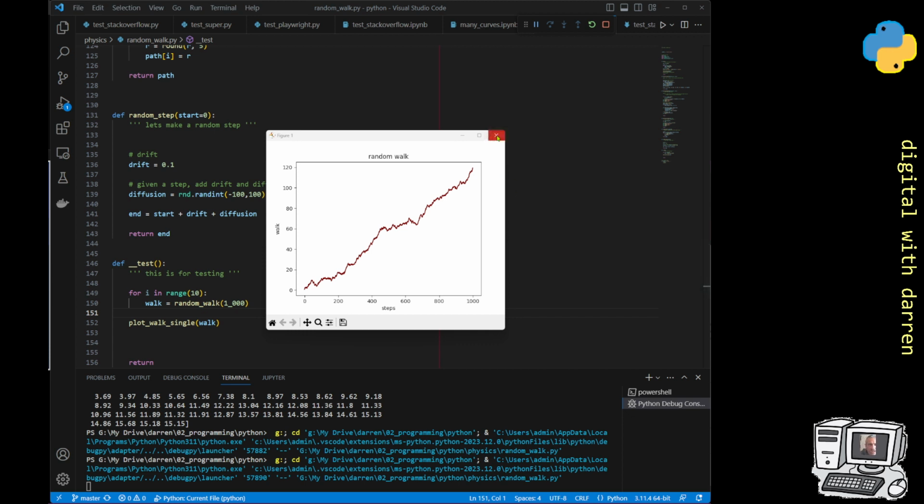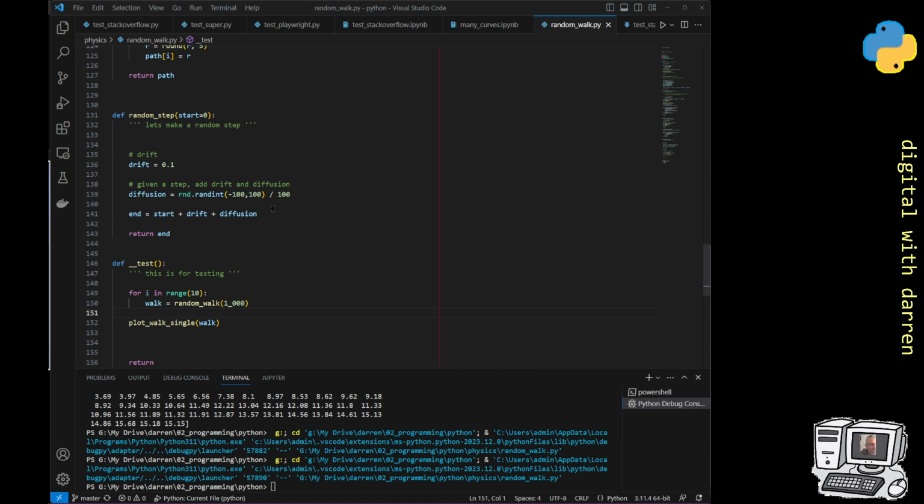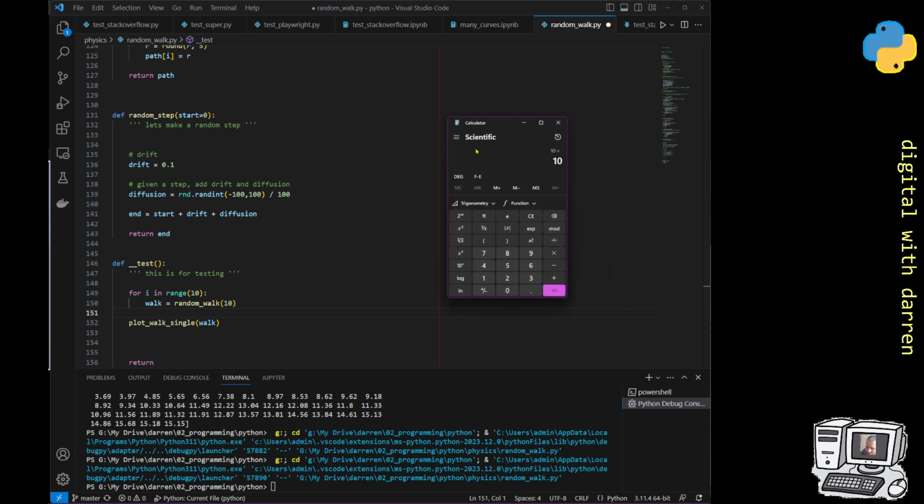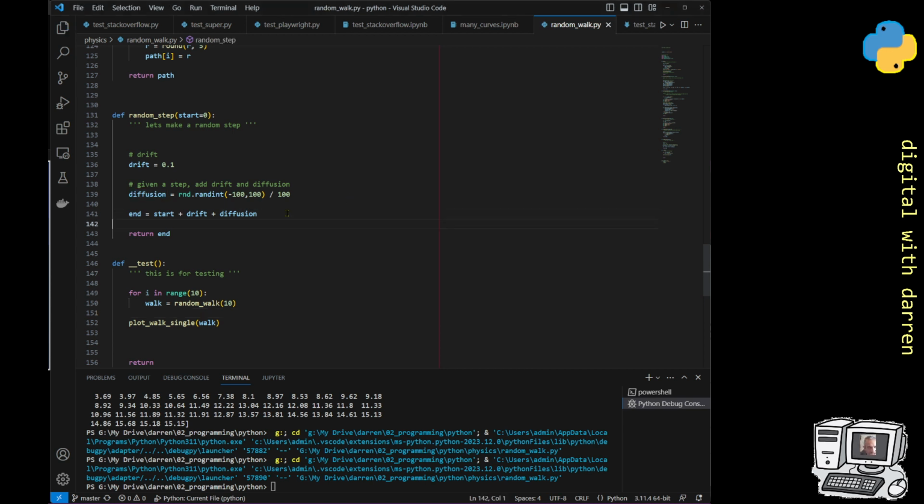Also, if we make the number of steps something smaller, like just 10, then let's pull this in on our calculator, we'd have 10 times 0.1. So we'd expect to finish around the 1 level, but with some randomness in it. But the randomness is now quite large relative to the drift component. So let's just do that anyway, just to do it.